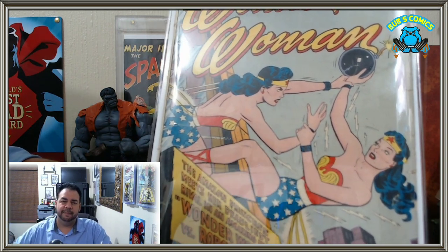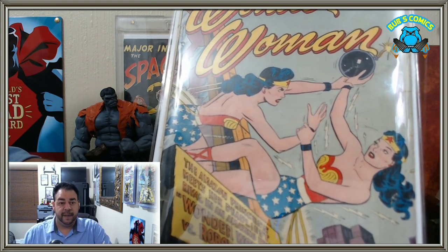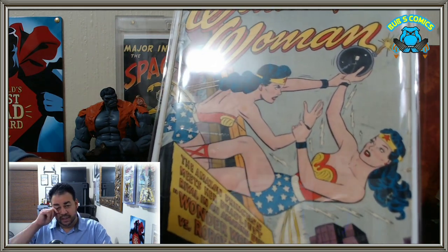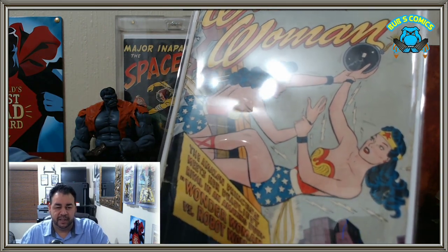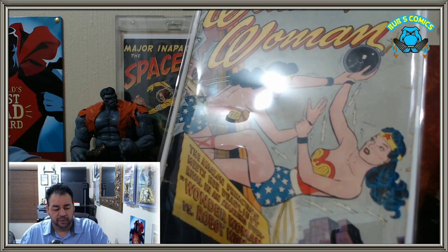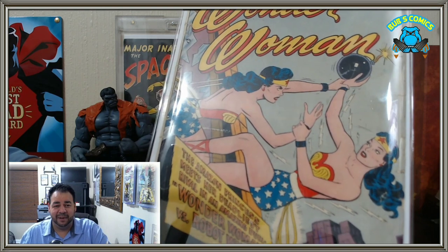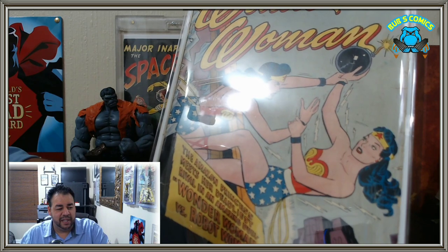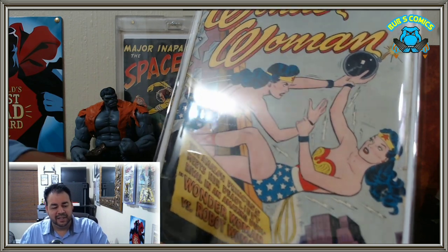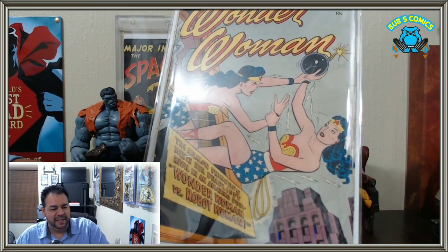I had them both on the list but more or less thought I'd get one or the other. I did not expect to be able to get them both. So I made an offer — these go for obviously anything Golden Age, and Wonder Woman especially tends to hold its value. These were going for a good chunk of change. I made an offer at like half of what the guy was asking and he took it. Never be afraid to make an offer — the worst they can say is no. In this case they took it, so I got lucky. Wonder Woman number 48.